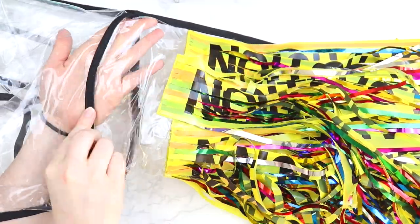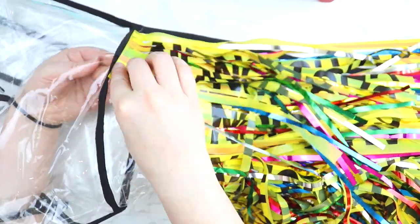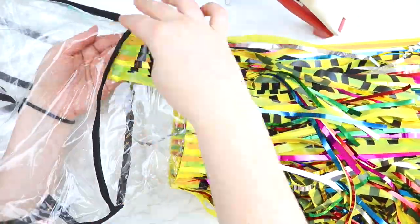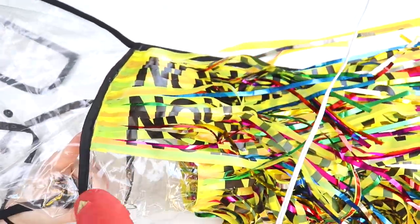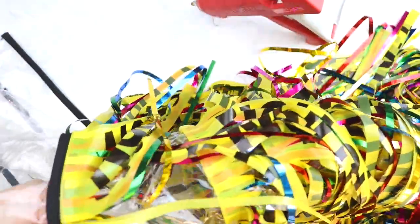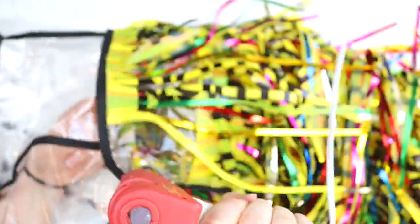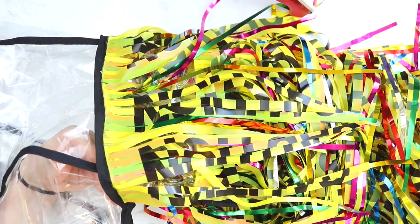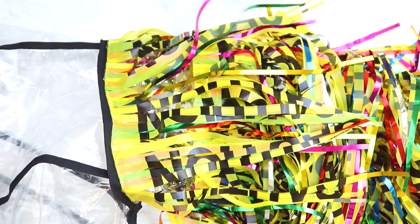Now it's time to put on the final pieces of caution tape. First, flip the lining on the shoulders of the sleeve over so that you can put the caution tape underneath it and glue that in. Then flip it back over once all the glue has dried and it will look very seamless. Put the glue on as normal against the edging, glue it on, hold it together with your hand, and follow that all the way around the top of the sleeve. I did put in an extra layer because some pieces were showing through and the shoulder needed a little more fullness. Feel free to add more pieces if you need more fullness — then just flip the edging back over the top and it will look really nice and polished, as if there's no hot glue or seams involved.